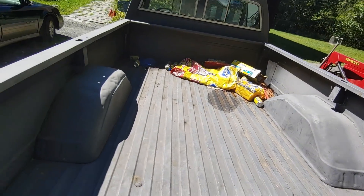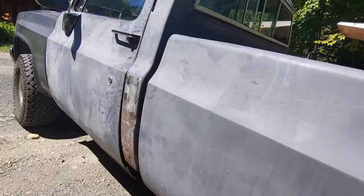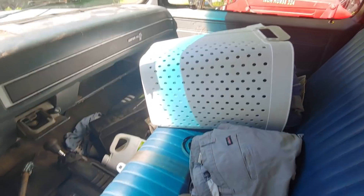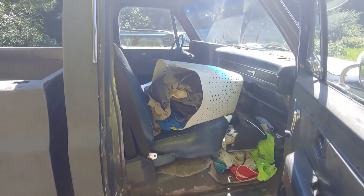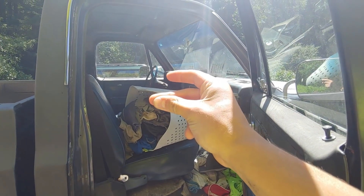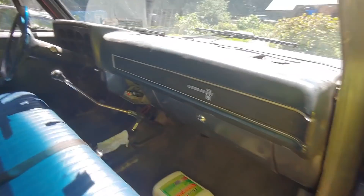In the back there's a bunch of dog food — it stinks like crazy, it's terrible smelling. In the cab it looked like he may have been going to the laundromat, so there's a bunch of his clothes and stuff like that. But it's the same old truck. The very first thing I've got to do is clean this damn thing out — it's pretty gross. So I will use the power of YouTube and just snap my fingers — and there you go, it's cleaner than it was.